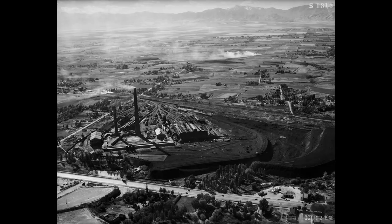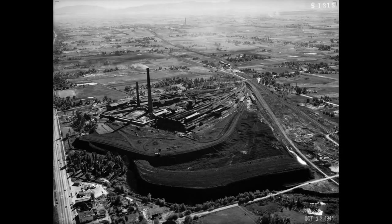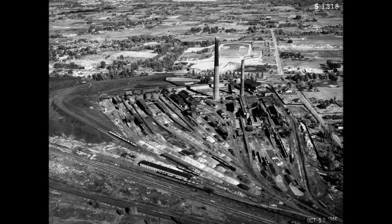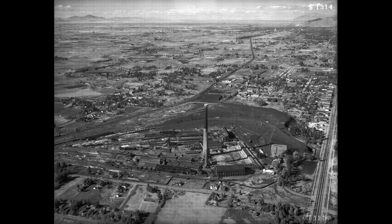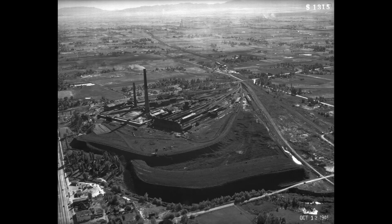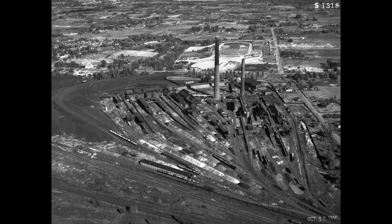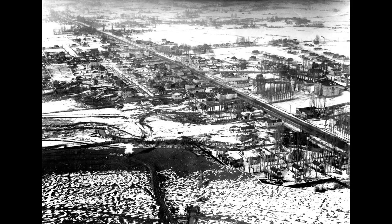We've been looking at some aerial views of the Murray Smelter taken in October 1946, thanks to Stephen Richardson, who was able to save these pictures. This was prior to the Kennecott Research Center being turned over to the University of Utah. The 1946 aerial photos were taken for Kennecott to document what the farms were like, so they could be used as evidence if the company was sued for damages. I love this picture — it was taken from the top of the tallest smokestack in 1918. Look around early Murray, with State Street running diagonally through the picture.